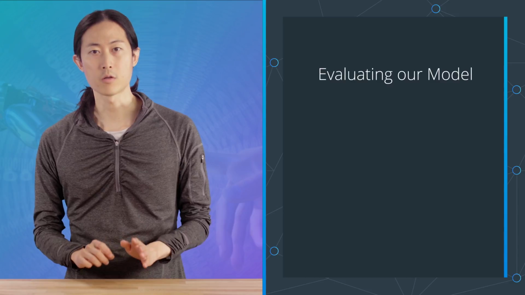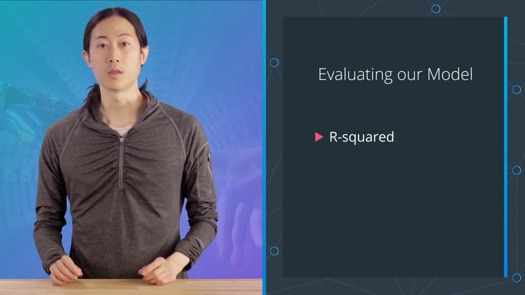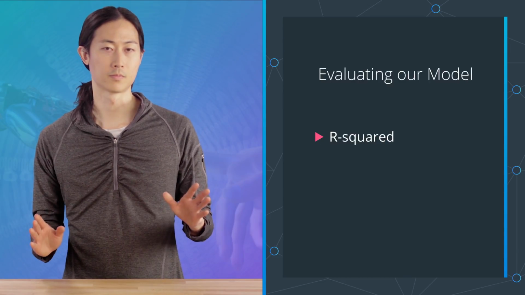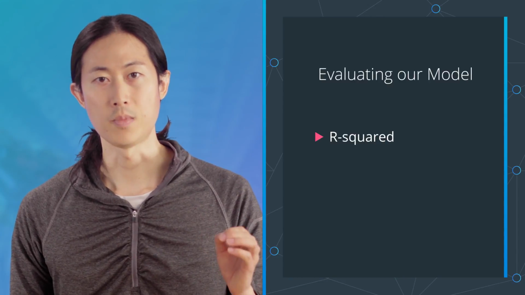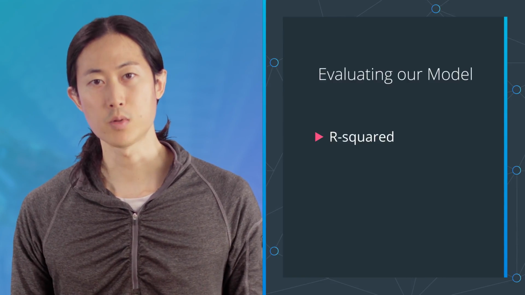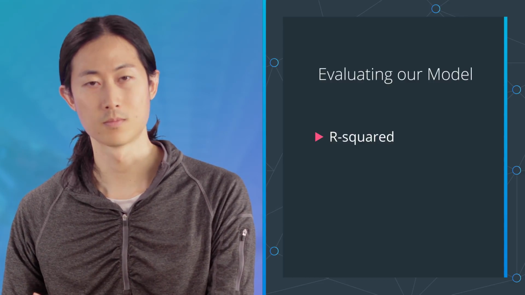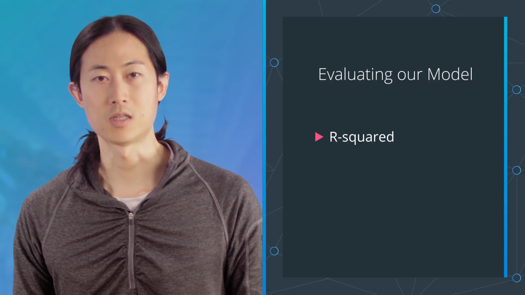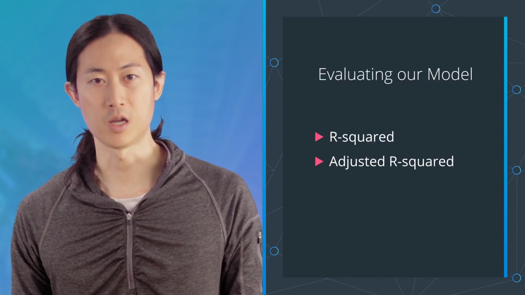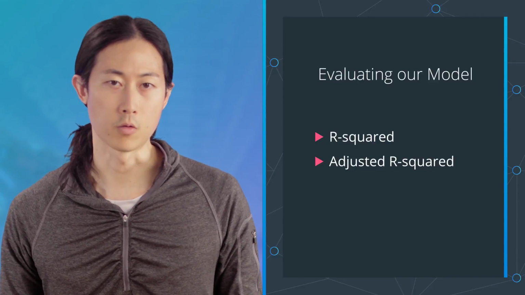One measure of our model's ability to fit the data is the R-squared value. The R-squared is a metric that ranges from 0 to 1. An R-squared of 1 means that all the variation in the dependent variable can be explained by all the variation in the independent variables. A better metric is the adjusted R-squared, which helps us to find the minimum combination of independent variables that are most relevant for our model.